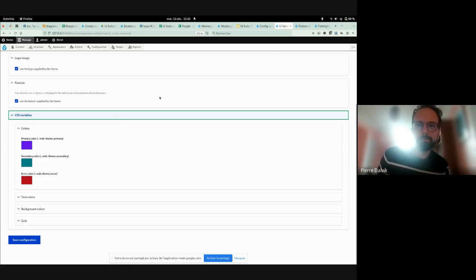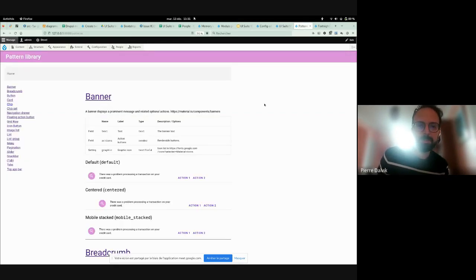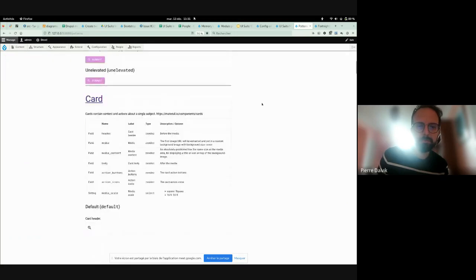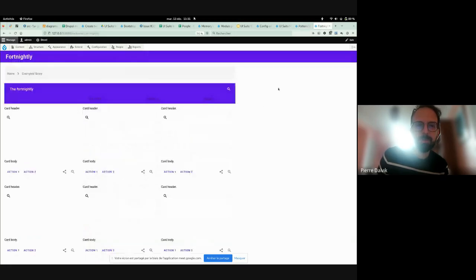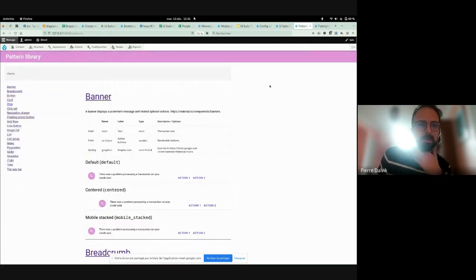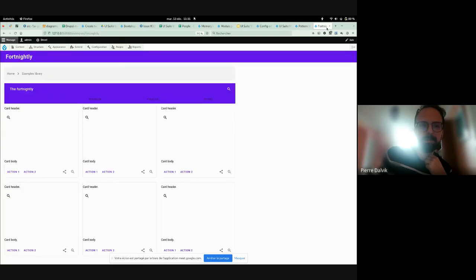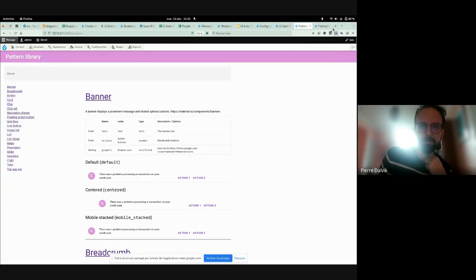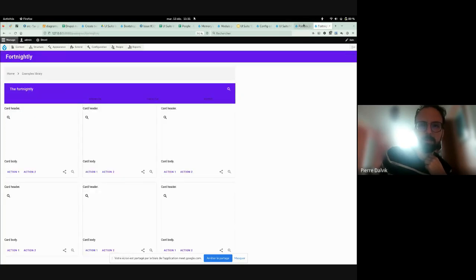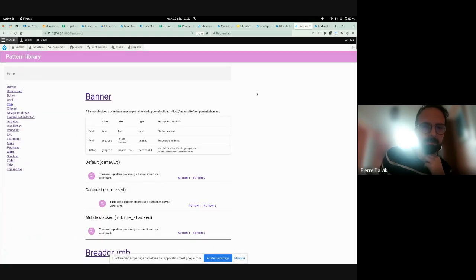And this is the pattern library page. And this is just an example page. The example page is not very relevant because there is already some override in the example provided by Material Design. So let's focus on the pattern page.